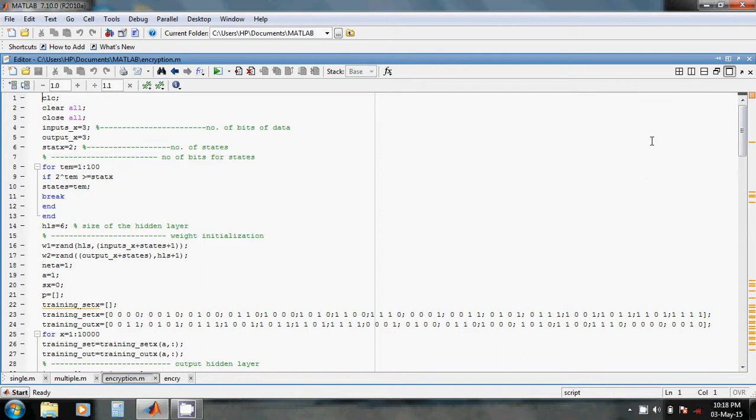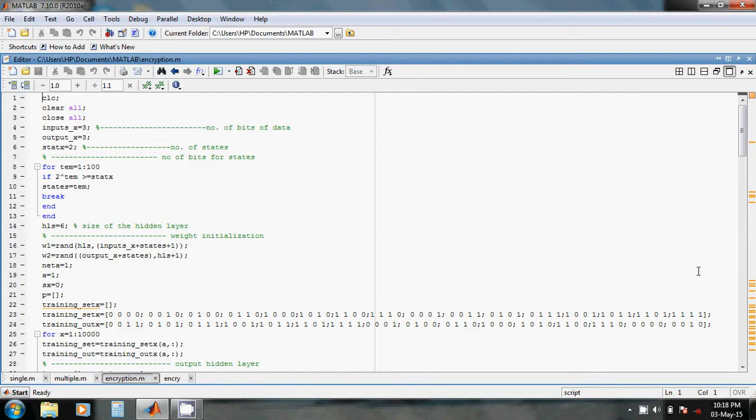The number of states is 2, and for generating the number of bits per state, we loop our program for temp, a variable running from 1 to 100. If 2 to the power temp is greater than or equal to state, then state is equal to temp. The size of the hidden layer is 6.